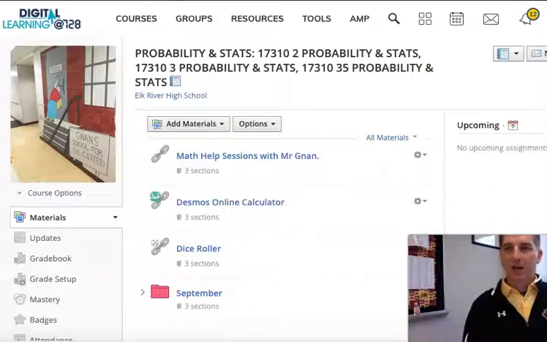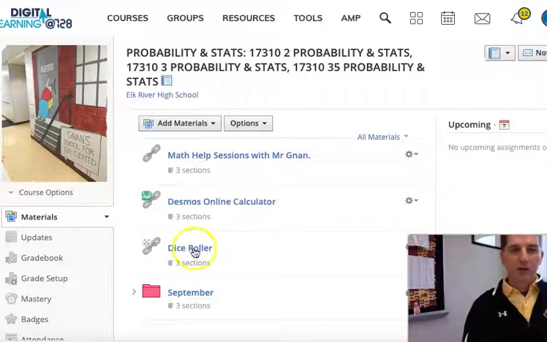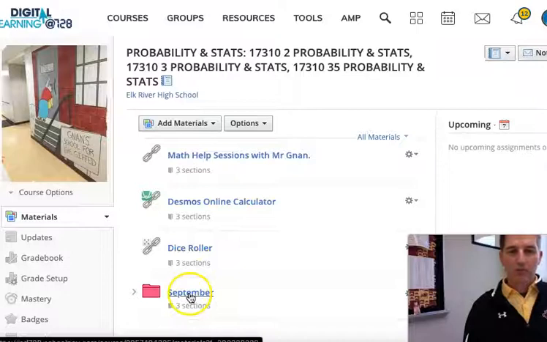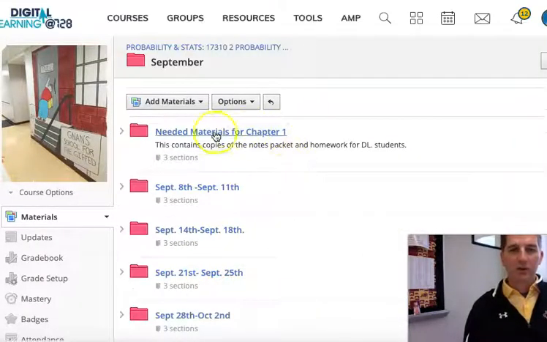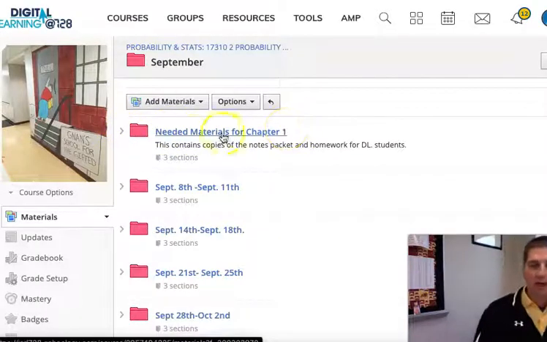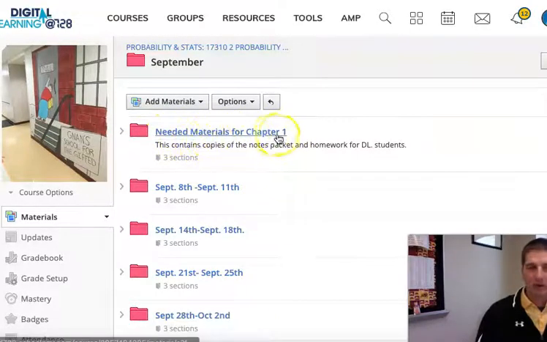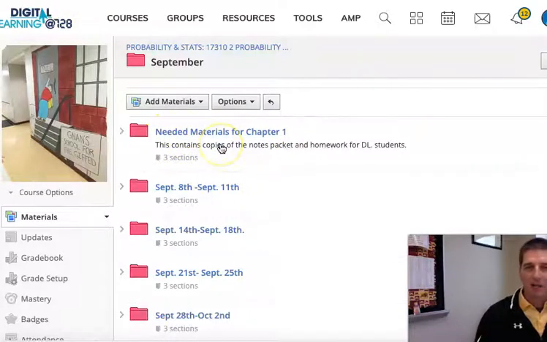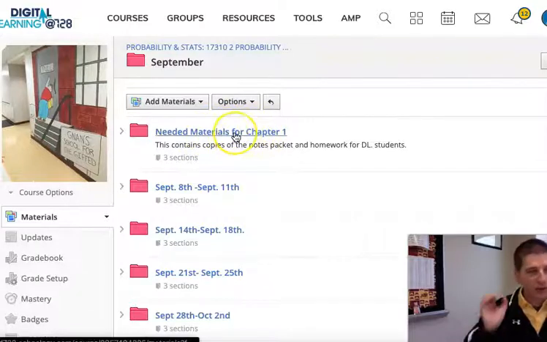If we click in there, just as far as how you get started, you want to go down here to September. I'll put them in here by month basically. You go into September and there's going to be needed materials for chapter 1. If your parents are coming in on Wednesday of this week to pick up materials, I'm going to have a notes packet and some homework packets for at least the first chapter.